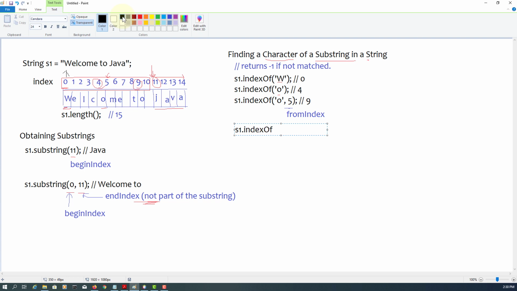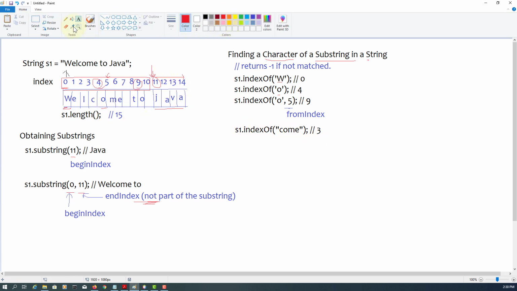Again, most important thing here, we are looking for a character value within the string. So let's say S1 index of. Now we are looking for a string value. So can we look for a substring within the string value?